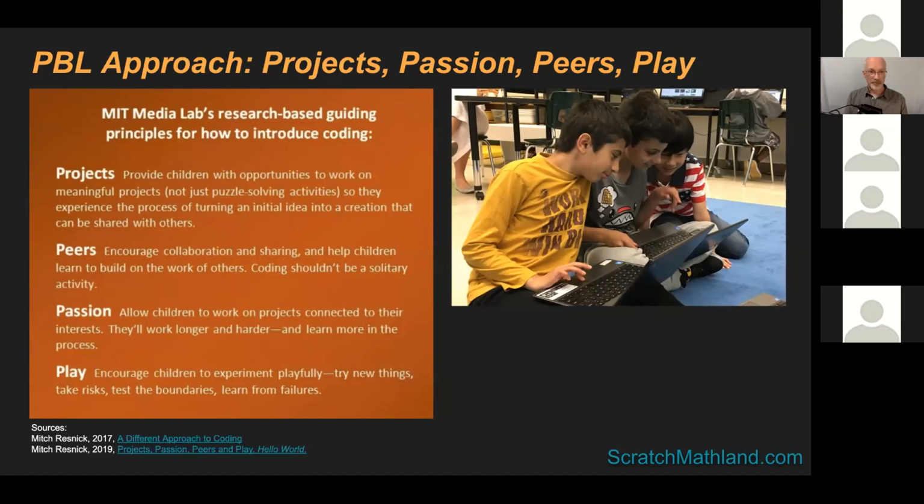But again, the 4P approach is the idea that you're creating your learning environment so that it's in tune with students working in a collaborative environment with their peers. You're encouraging collaboration and sharing. They're working on projects, so they're not working on puzzles or assignments or activities that you give at all. And then sometimes the question is, well, what am I supposed to do as a teacher if they're all working on their projects? What do I do?